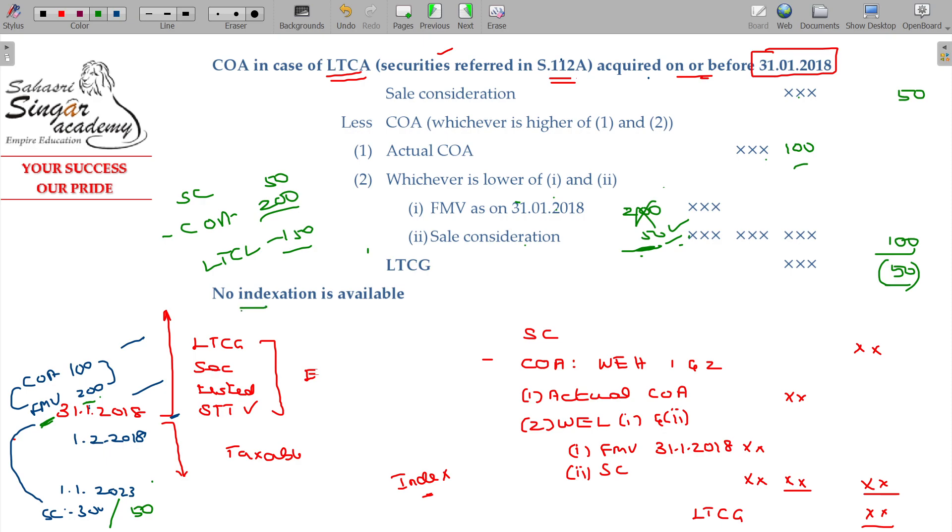The format is very simple. Of course, indexation is not there. If capital gain on 1 lakh amount is not taxable - suppose if you have 1.5 lakh, 1 lakh subtracted, balance 50,000, 10% tax. 5,000 will be your tax amount. Whenever the long-term capital gain comes under section 112A, up to 1,00,000 is not taxable. Beyond that will be taxable at a nominal rate of 10% only. Tax rate now 10%. Yes, finish up copying this.